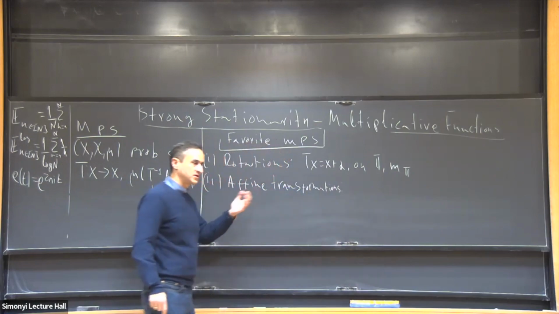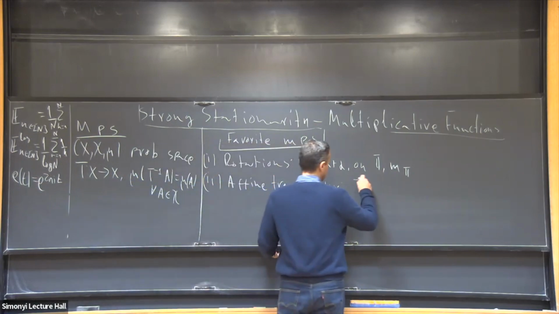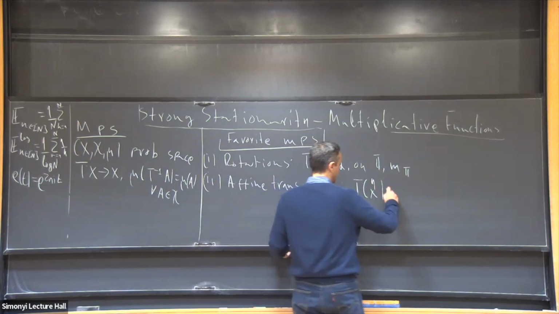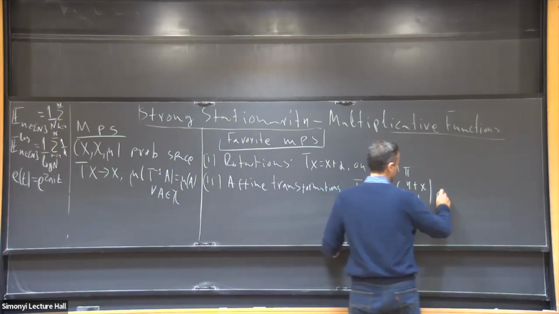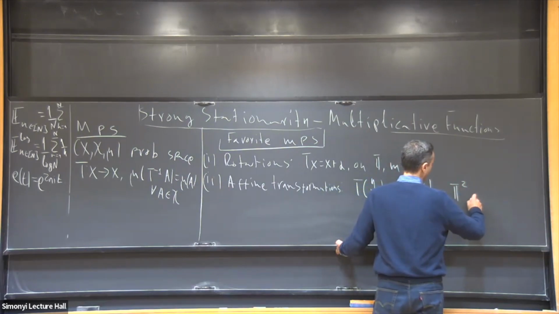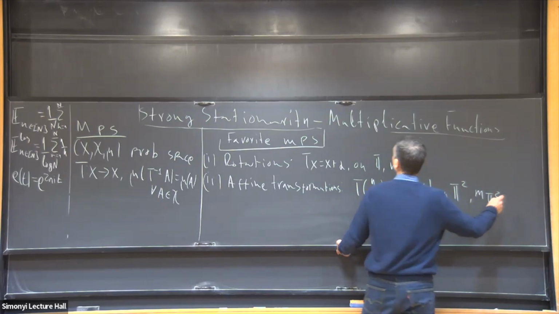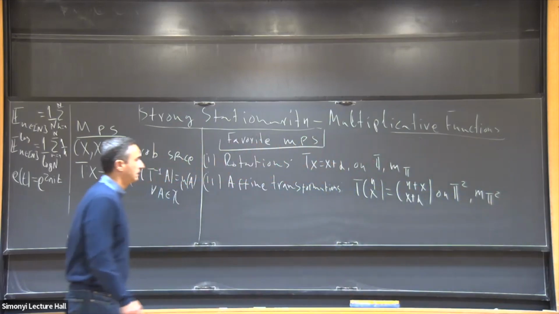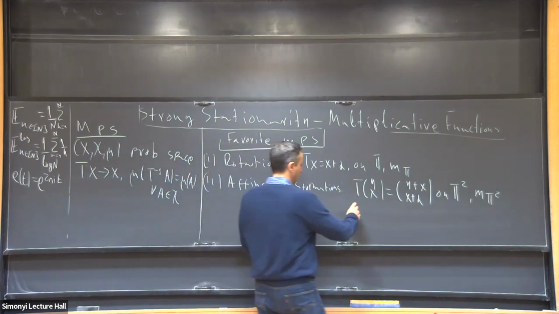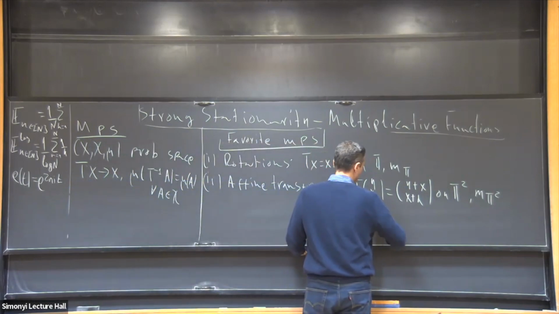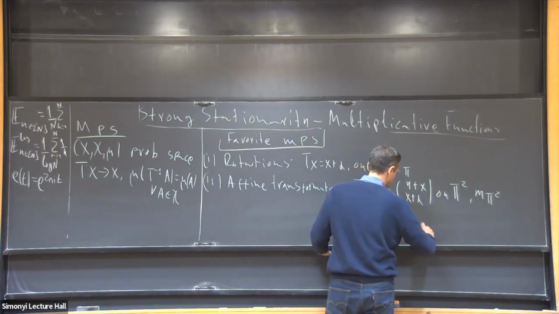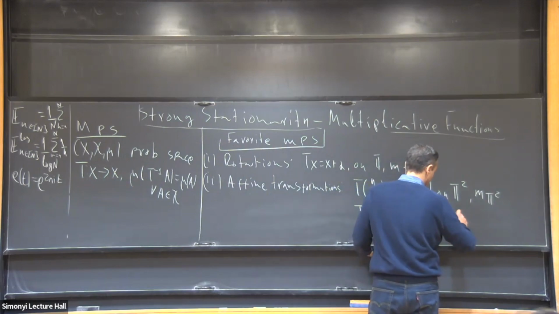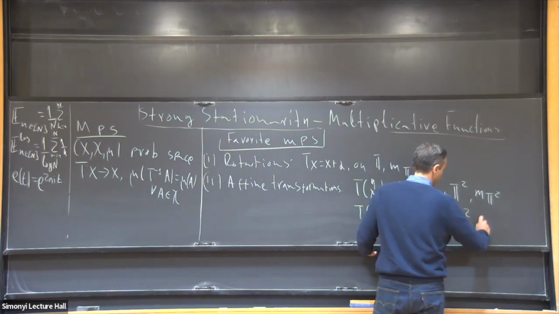Important affine transformation on some finite dimensional torus. So, for example, these are two good examples to keep in mind. This is on T2 with Liouville measure. Or the other one, which is this one. If this alpha is irrational, this is what we call ergodic, but there is also this one that actually does appear frequently, and it has special properties, again, on T2 with Liouville measure.